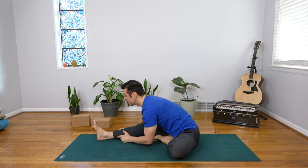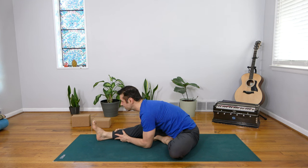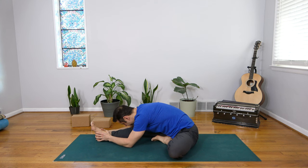So each inhale, lift and lengthen. And each exhale, deepen and just fold enough so that the hamstring is feeling it, the hip on the left side is feeling it, but your low back is nice and spacious and happy. And then find that place and rest there for a few breaths.